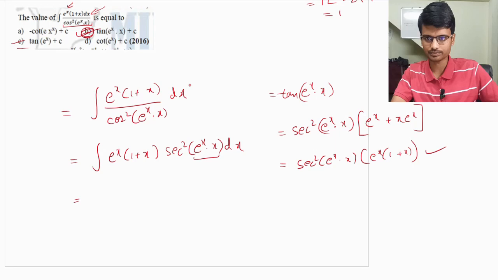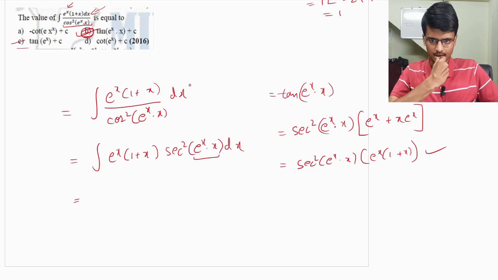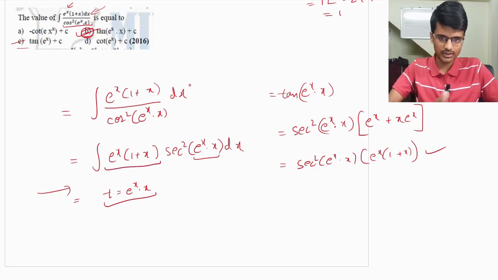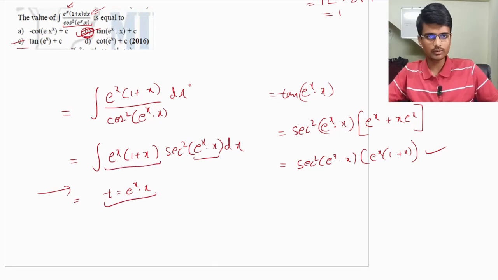So this is one way. The other thing you could do to solve this type of question is the shortcut method that I told you. But the faster method would be to make a substitution here. If you go the conventional method, you need to put the substitution t equal to e power x dot x, because the differentiation of this is nothing but this, right? So using that substitution method you can solve this, or the one method using the options: differentiate the given options. If they are equal to the given question, you can directly mark the correct answer. That is a very, very smart way to solve a question.